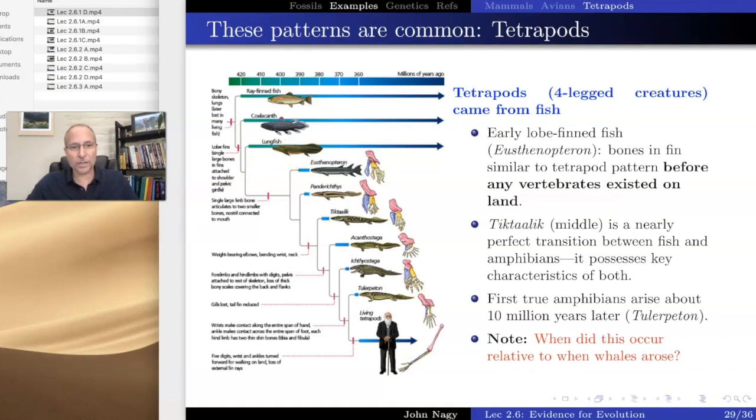And again, that makes sense if things are changing from one form to another. Why do you have a broken gene from a chimpanzee? Why do you have a broken gene from a mouse? Because you inherited that gene from a common ancestor that you have with the mouse. In the mouse lineage, the gene continued to function, but in your lineage, it broke somewhere along the line. That makes sense. Otherwise, why would something dump a bunch of broken genes into your genome? Okay, so that's one of the things we're going to talk about here in just a moment.